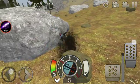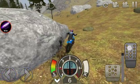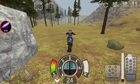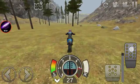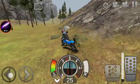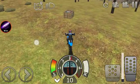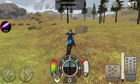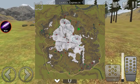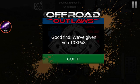Whoa! Oh, that was cool. That was cool until we hit the rock. That was cool. So now we can just kind of go send a little bit, hit some jumps. Ooh, there's a box. We found a box location. Woohoo! Hi, box. This box is right here for everybody that's watching. So we'll go ahead and get that.